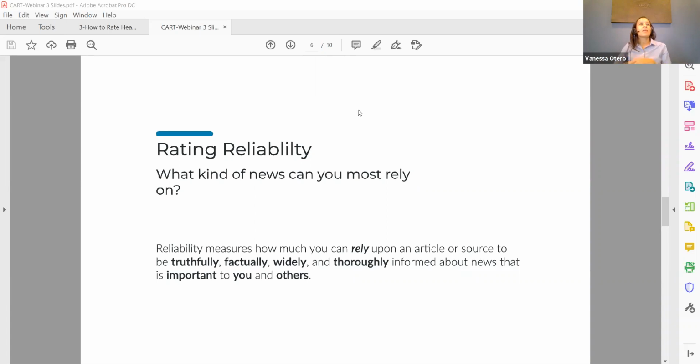But if you wanted them to be the best informed they could be, what would you have them rely on? It's a similar question to what would you tell a 7th or 8th grader to rely on where they're just learning about the world, right? You want them to start with the best, most reliable sources. Now, there are sources that are fine and support your worldview, but if you really want them to be widely, truthfully, factually, thoroughly informed about things that are important, you'd point them to the stuff that we push toward the top of the chart, okay?